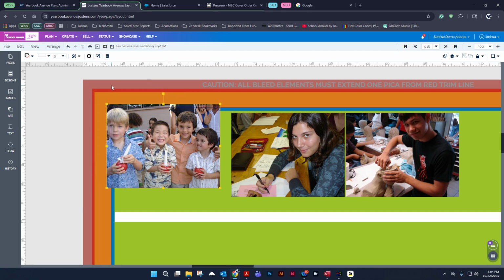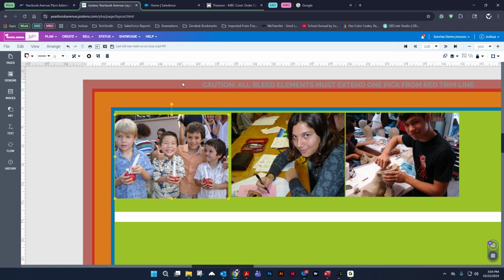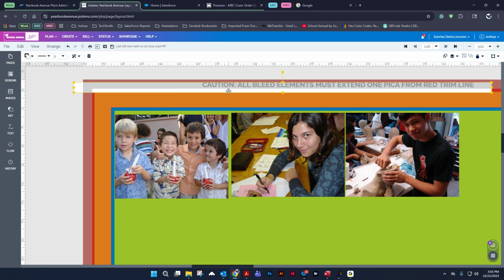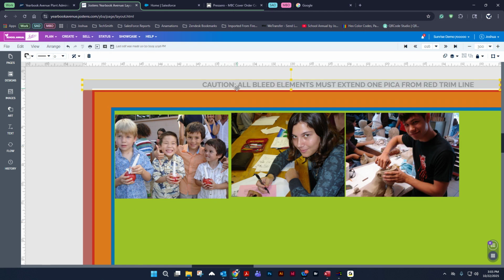Anything outside this red line is the bleed element. One reason why this bleed element is important is that you want to make sure all your backgrounds are inside this gray zone, where the bleed extends. If it doesn't extend there, let's put this right here and save it, and we'll look at what happens if your background or whatever images you're using don't go all the way to the edge.